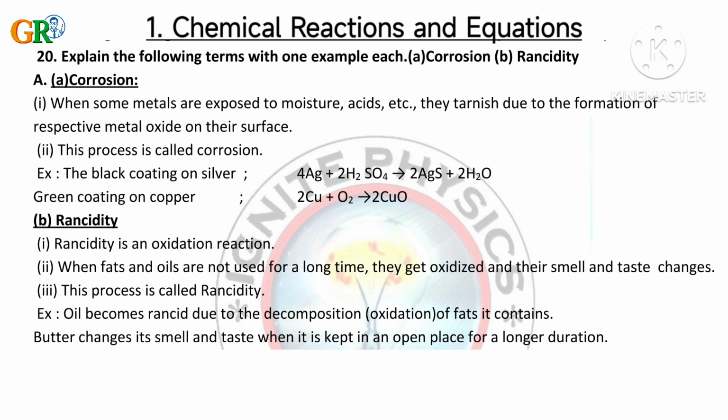B. Rancidity. Rancidity is an oxidation reaction. When fats and oils are not used for a long time, they get oxidized and their smell and taste changes. This process is called rancidity. Example: oil becomes rancid due to the decomposition of fats it contains. Another example: butter changes its smell and taste when it is kept in an open place for a longer duration.